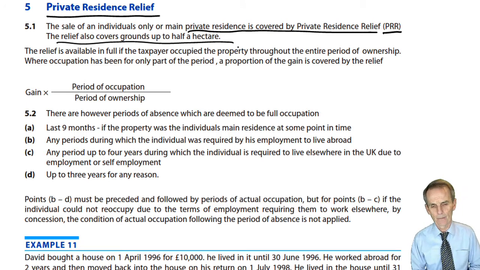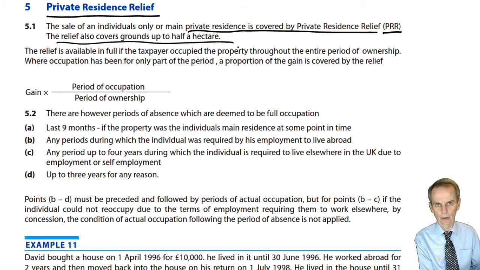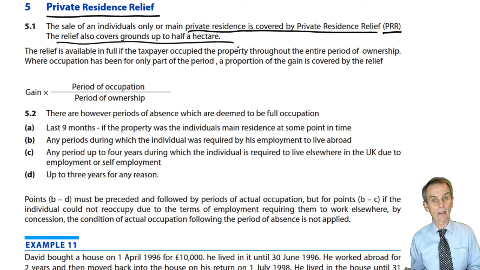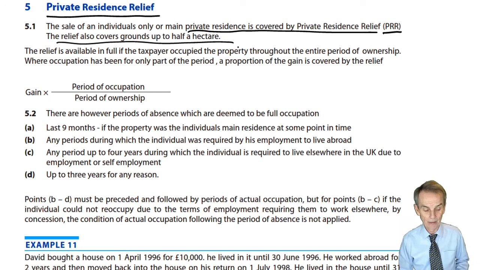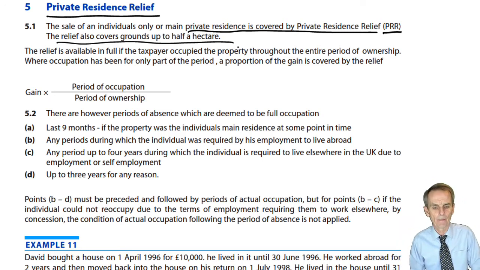But if, on the other hand, I were to sell off the property and with it half of the garden, that would get private residence relief. Now what I'm left with is just owning the other half of that garden, which I am then going to sell for investment purposes. Then at the time you make that future sale, well, it's no longer your private residence, therefore you've sold it, and therefore you don't get the private residence relief. But that's probably more likely as a discursive issue. Hard to test that in terms of an objective testing question, therefore probably is more at advanced tax. But for the sake of a couple of minutes, it's worth just a quick mention.